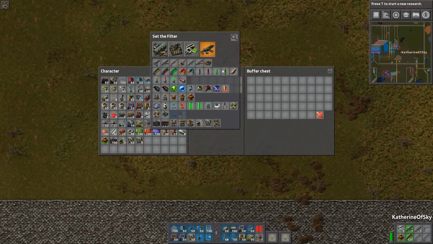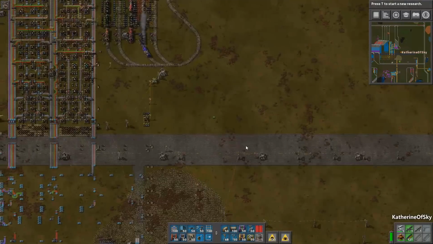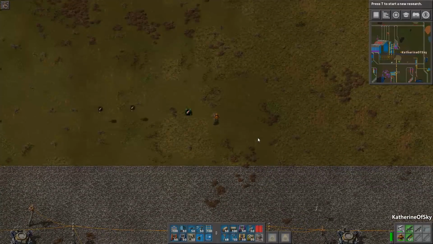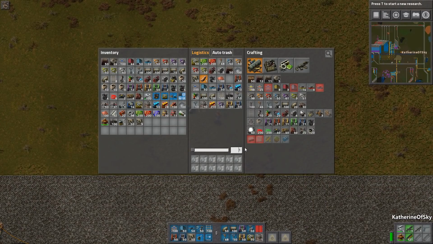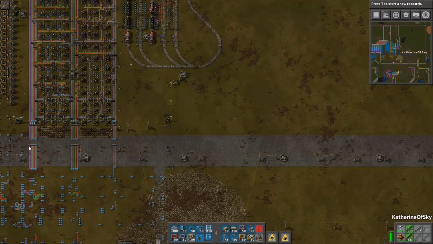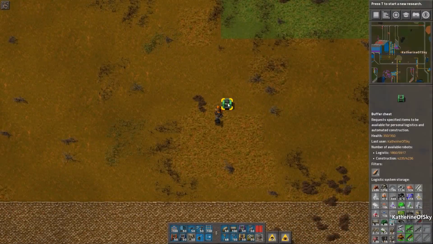And where are they? There they are. There's new icons. I'm getting used to the whole thing. So anyway, these guys are going to bring artillery shells into this chest. And if I request them now, there we go. We'll get 5. They'll bring them from this chest instead of going all the way back over there, wherever. They'll bring them right to me, which is very, very handy, I think.